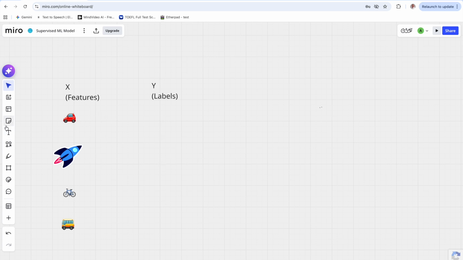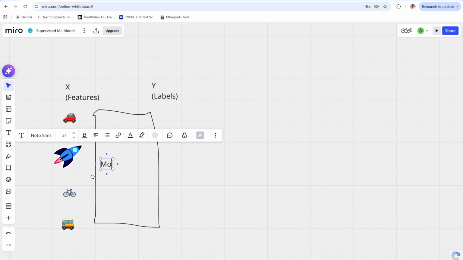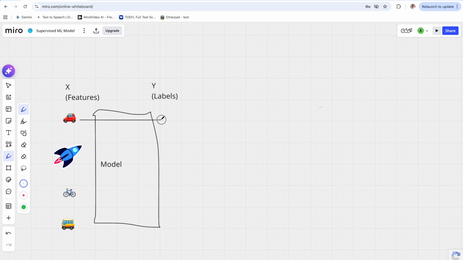So now we have this as features and we have this as labels. We have the model in this box to learn from that data. For the model to learn, we have to label all this data. For this, for this also, we give it a label, and we also do so for this.